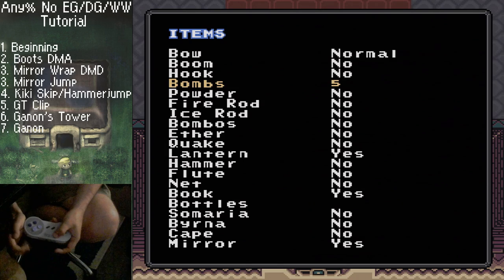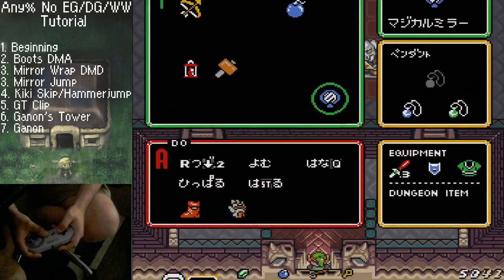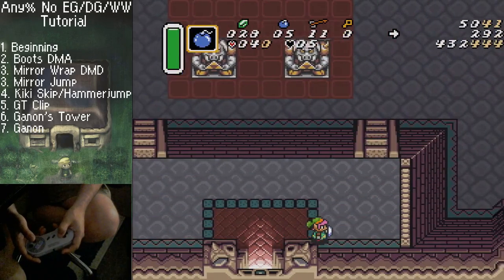I should have like 3. No powder, no fire, no ice, no bomb, no ether, no quake. Yes, a lantern. Yes, a hammer. No flute, no net. No book. Yes, a mirror. And I will waste some bombs.